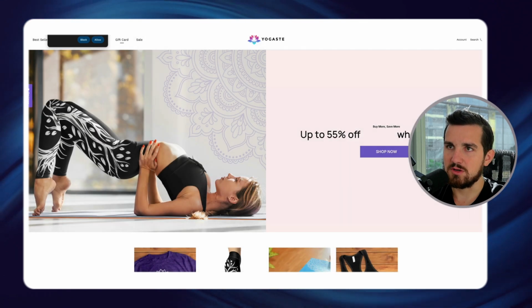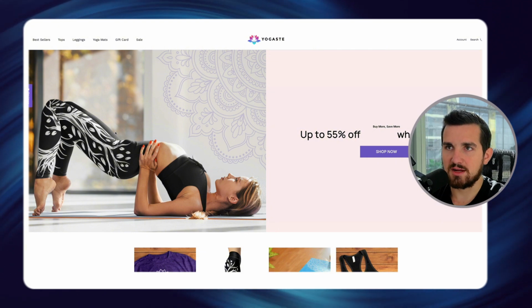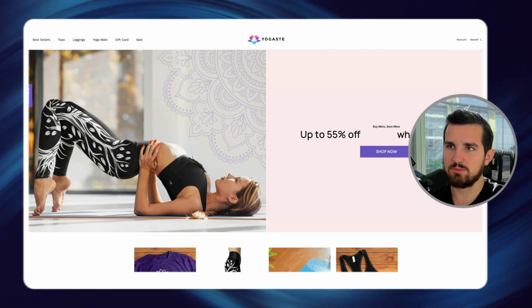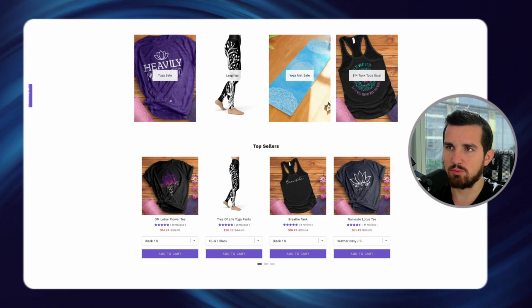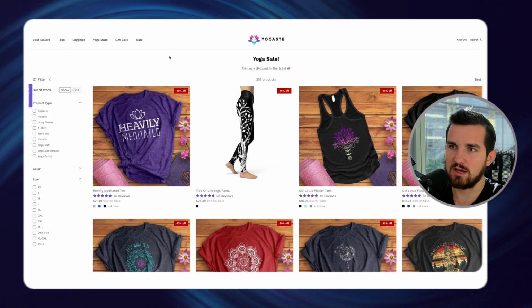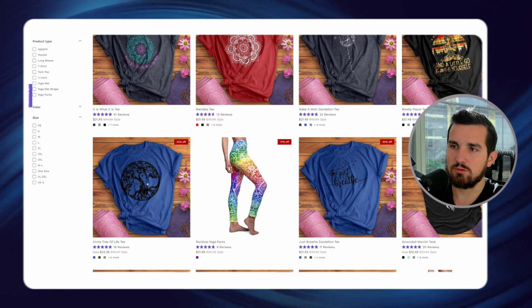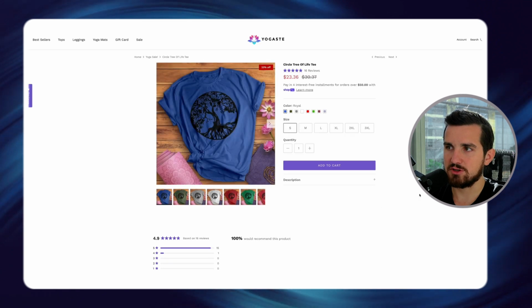Obviously, there could be a lot of technical setup to keep in mind is what goes through people's mind, but it's really not the case. Our stores are extremely simple. Like Yoga Stay, for example, is a brand that I built and sold to a company called Open Store a couple of years ago, and it's just flat lay mock-ups of t-shirts. Very, very simple, basic sites that just convert extremely well.